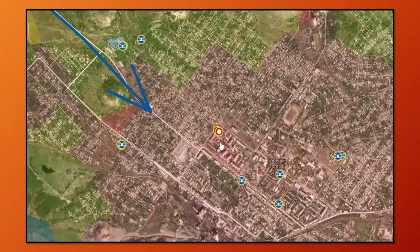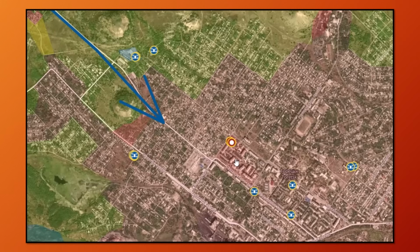Whatever the case, the Russians treat this square as hostile and full of Ukrainians. At the same time, we can see Ukraine supporting this square with drone strikes in and around the area. So it's interesting to see how this plays out. Is Ukraine still in position in the heart of Toretsk, or has this fizzled out into nothing?